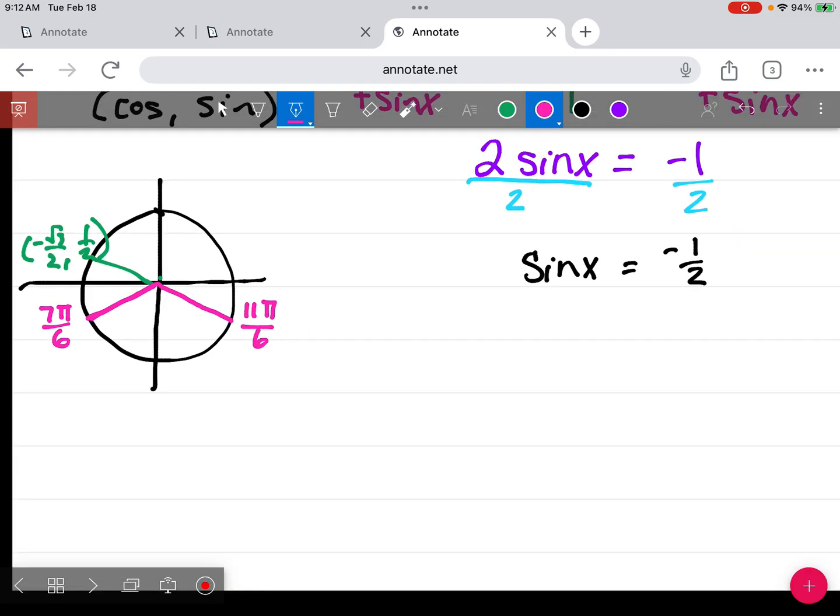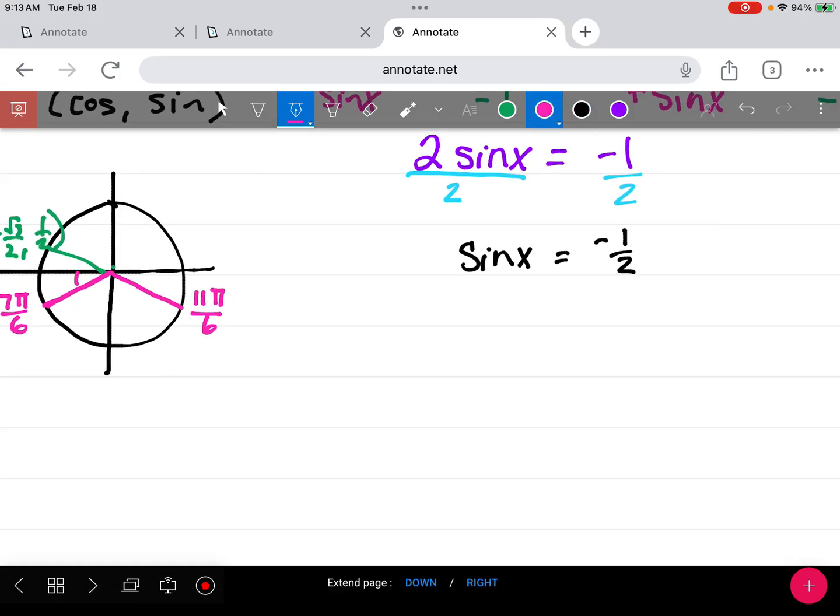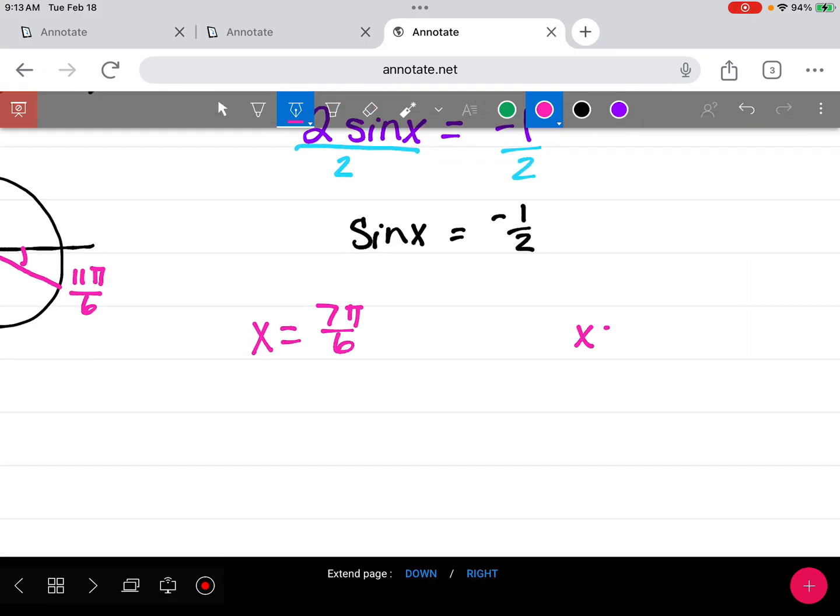So this is one of those things I meant way at the beginning of the year when I said the unit circle is going to have our answers for a lot of the semester. Here we go, Exhibit A. So our 2 angles that are going to give us that sine of minus 1/2 are our 7 pi over 6 and our 11 pi over 6. Our x is going to be 7 pi over 6, and our x is going to be 11 pi over 6. But we need all those coterminal angles as well. So we need to include our plus 2 pi n, plus 2 pi n.